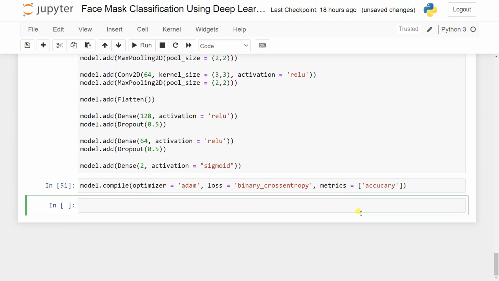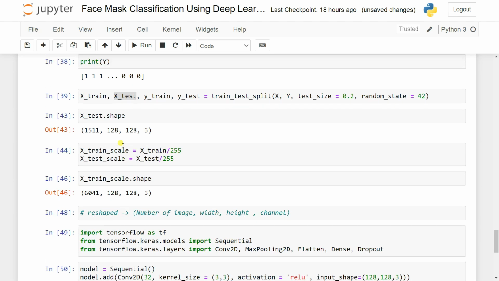Yeah, let's see what kind of accuracy we got. Then I also have the model based on the sparse categorical cross entropy, so we can use it. Now what I can do is simply train the model. For that, let's say model.fit, and I'm going to pass my train data.